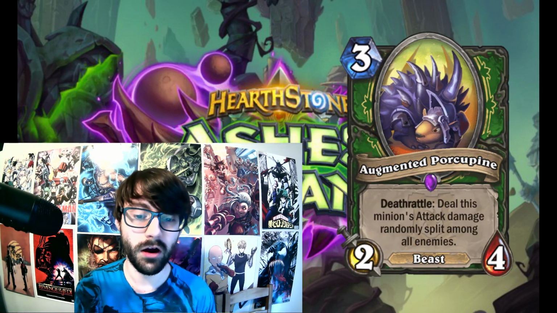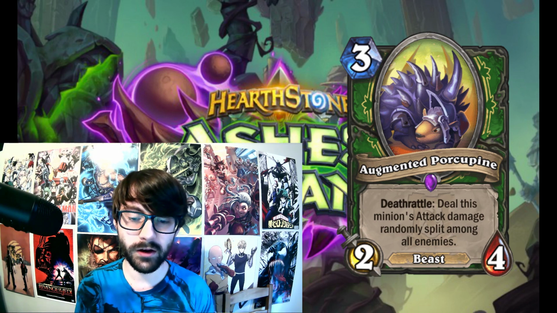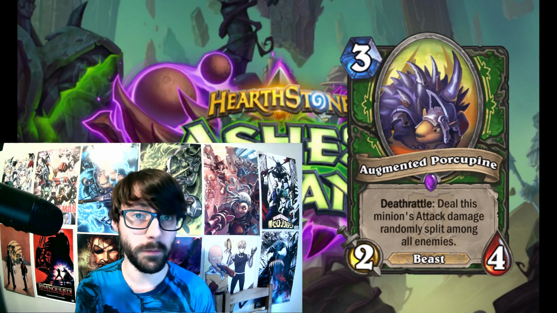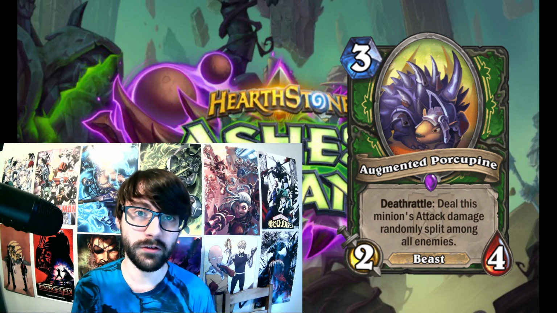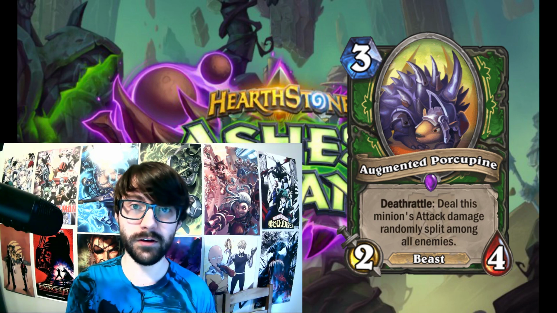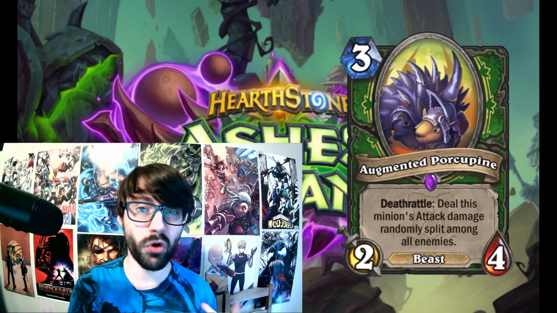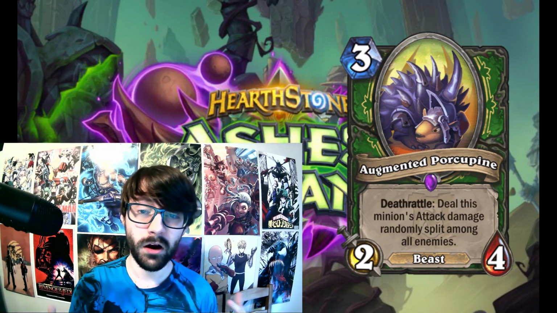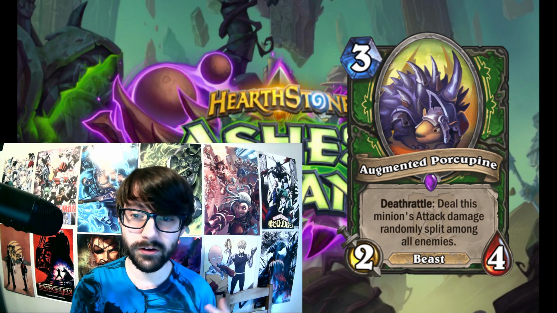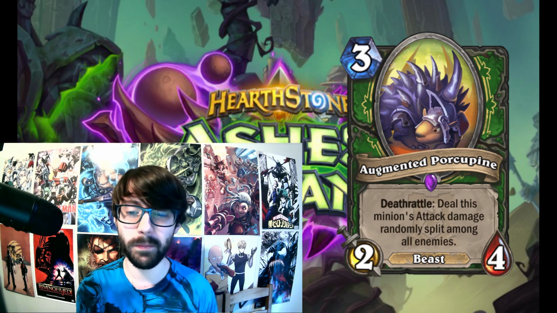Then you've got Augmented Porcupine, 3 mana, 2/4, Death Rattle: deal this minion's attack damage, randomly split among all enemies. So this is a pretty mediocre card unless it gets the beast buffs. So it definitely goes in that beast buff deck and probably nowhere else. A lot of these cards are like that. It's all or nothing on this beast buff archetype, basically.